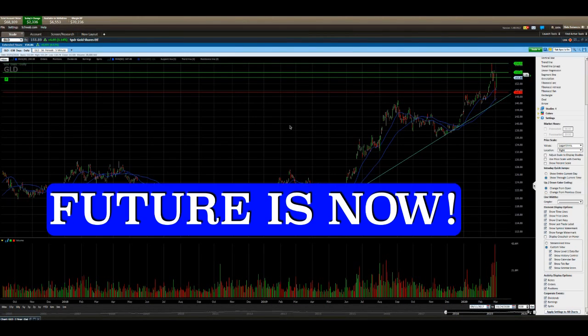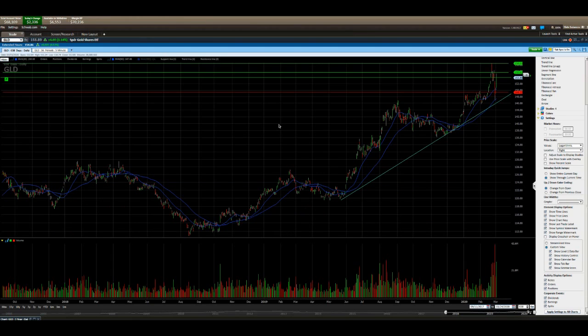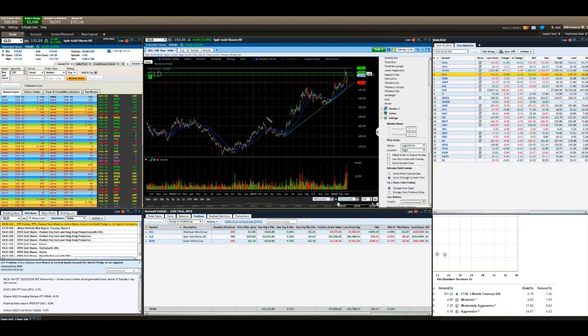It's Ed, and the future is now, and the future is a new program, StreetSmart Edge by Schwab. It's a pretty cool program. I'm just familiarizing myself with it. I used the old StreetSmart before, and so it's somewhat similar, but I'm still trying to get used to how it works. But anyways, I wanted to show you guys a few things about it, and go over some of the charts that I'm tracking and what I've done with the charts.